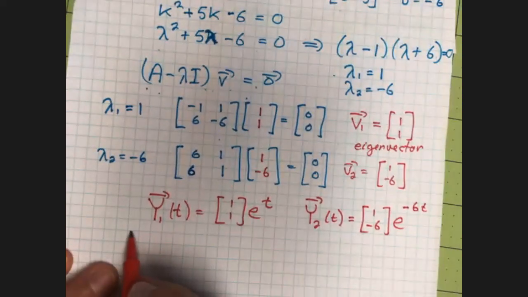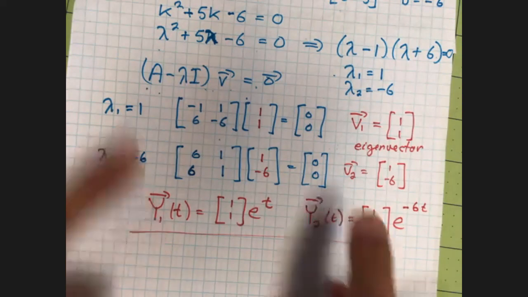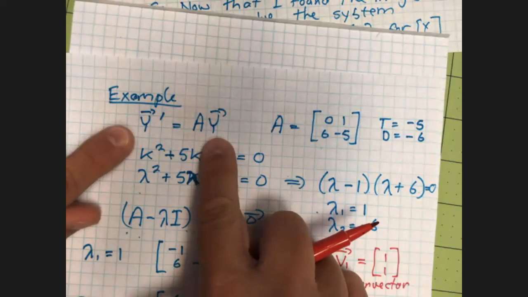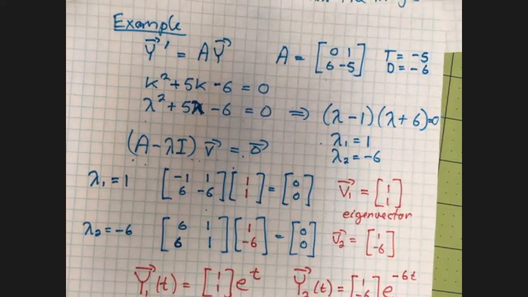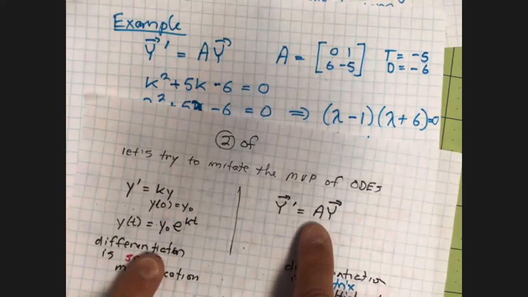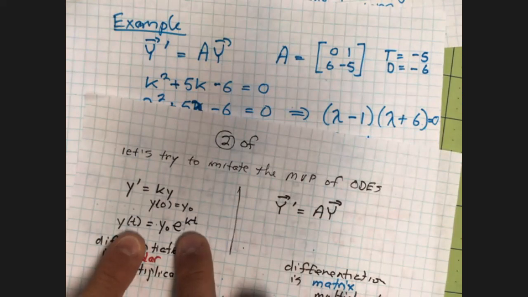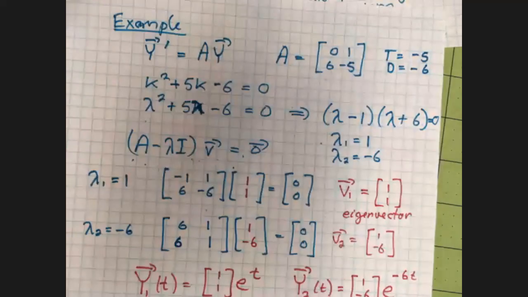But now we are at the place we were at yesterday. I just gave you two answers to this differential equation. In fact, they're two independent answers, but this is a good place for us to take a break. So now what I've shown you is the reason why I can think of a first order linear system as a complete analogy to the MVP of ODEs. I can treat this the way I treated this, just be number times exponential, except now it's going to be vector times exponential, vector times exponential.